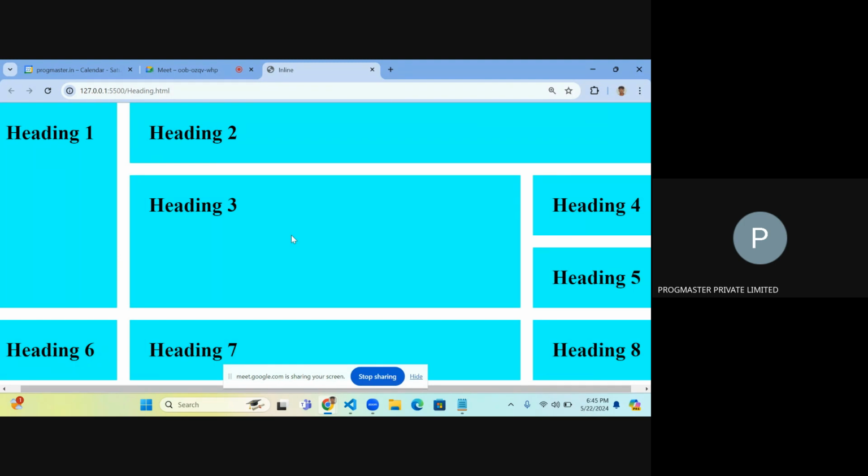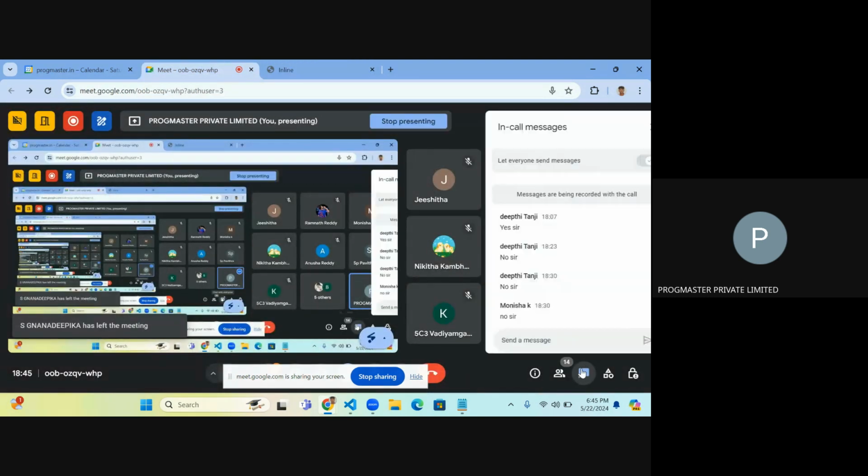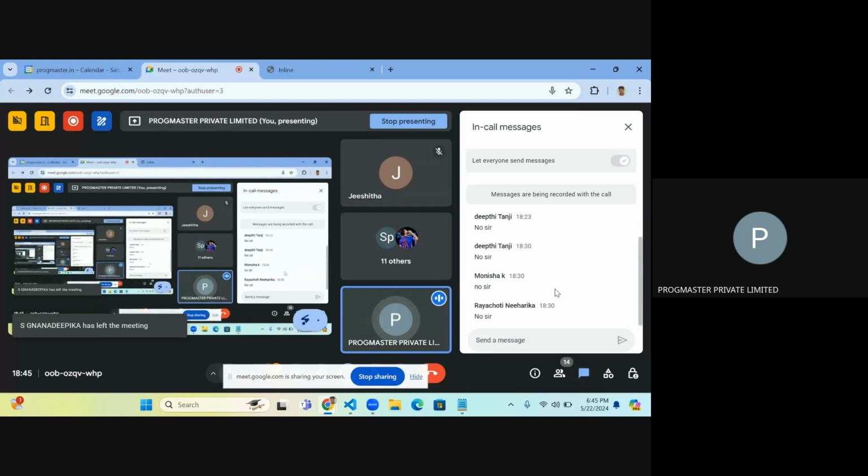So now this looks like one template, right? Like multiple alignments will be there. Clear, guys? Anyone having doubts in this? If you're having any doubts, you can ask me now. Guys, any doubts?